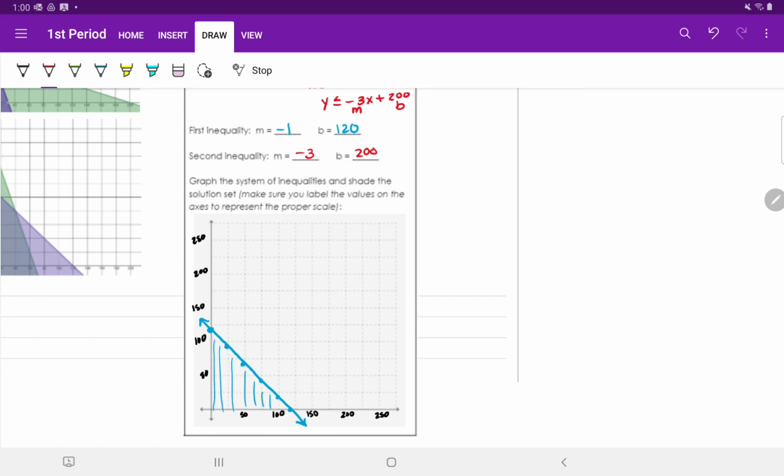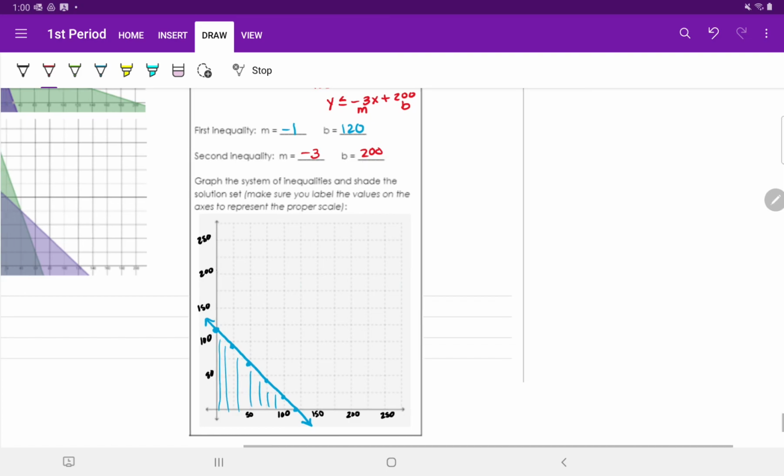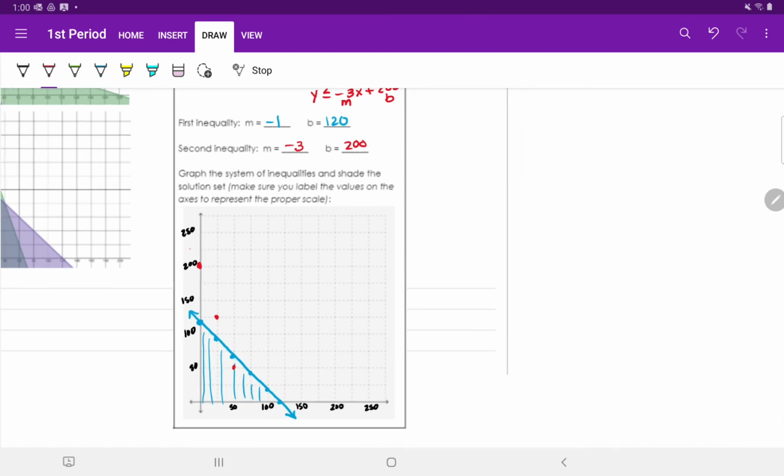because I don't know what kind of shading we're going to need for the red line. So for the red line, we're going to start at a y-intercept of 200, and this one has a slope of -3 over 1. So that's down 3, right 1, down 3, right 1. And this one again is going to be a solid line. And since it's a less than or equal to, we're going to shade below the line. So that's here and here. Now, only the area where both colors are shaded is going to be in our solution set. So that's this area right down here.